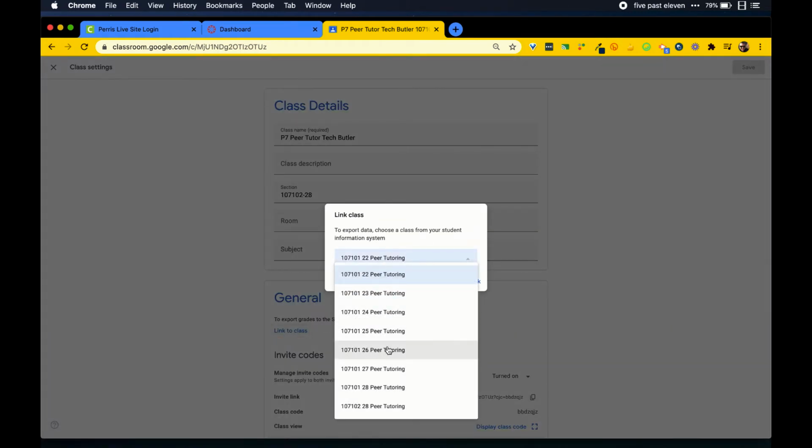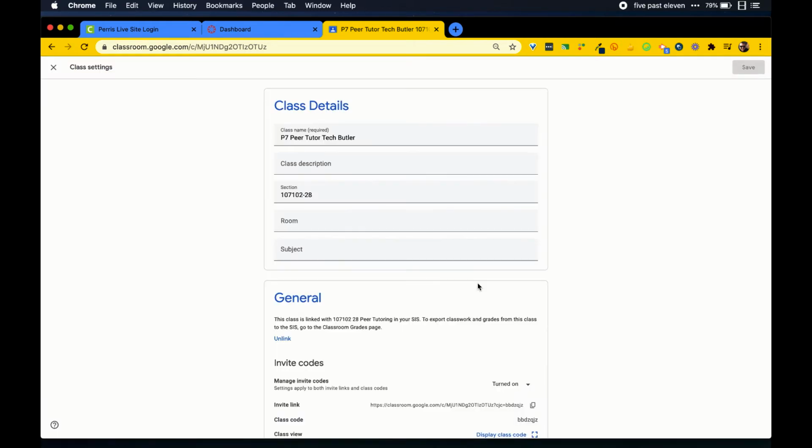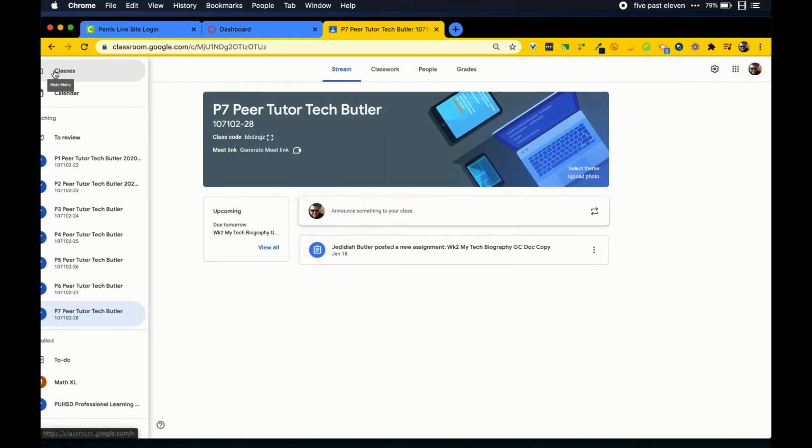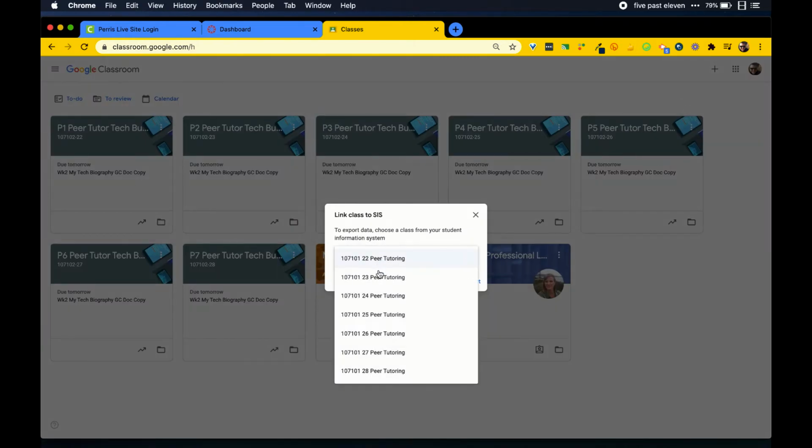You go into Settings for any course and select the matching Infinite Campus course code and section number. You can only link one Google Classroom to one Infinite Campus course. That means if you are doing this, you should have a Google Classroom for each section of your courses. This also means that it would have to be the teacher of the course in Infinite Campus that creates the Google Classroom.